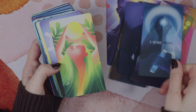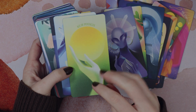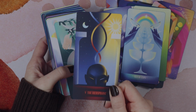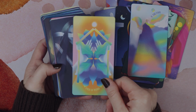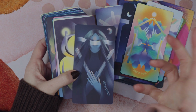I love this Six of Swords. I do love this deck. I think it reads really well, and I just think it's so gorgeous. It's close enough to human figures that you can see them as people. Like, you know, these are recognizable hands. It's a face, but they are abstract enough that they are not looking at me, which is something that I've talked about before. I don't like decks that are too realistic people-y.